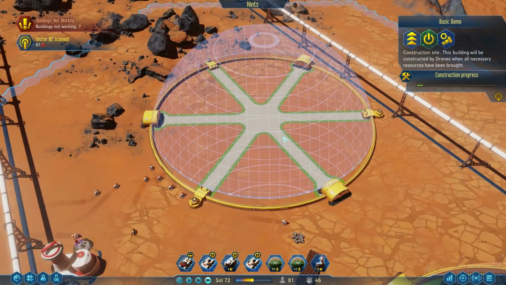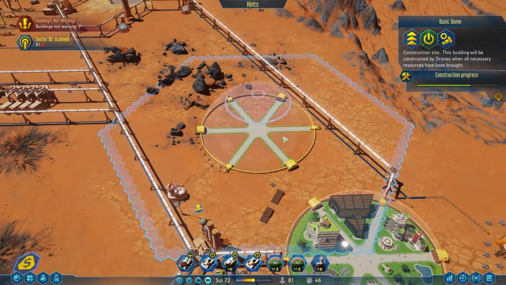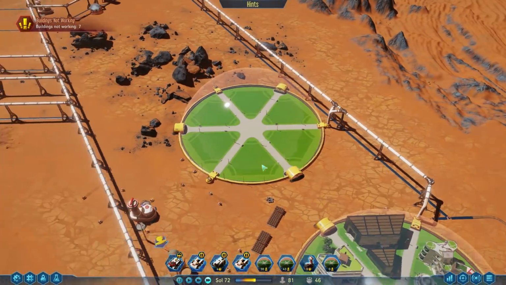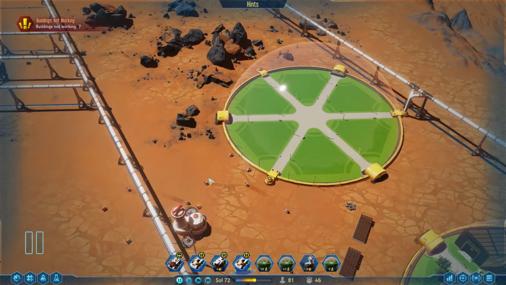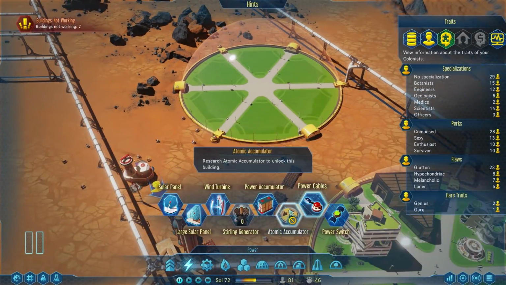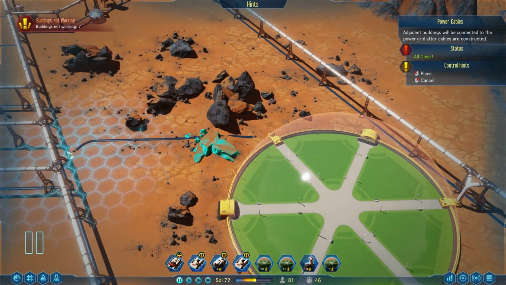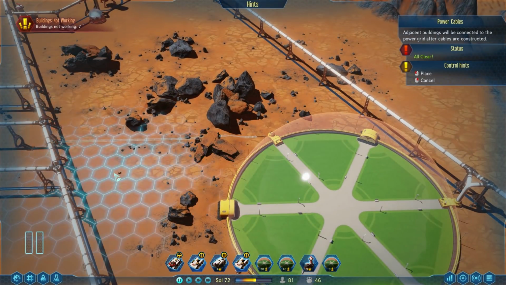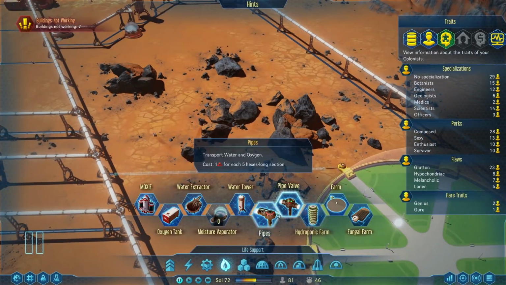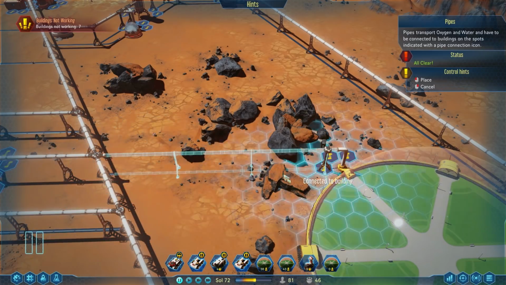And there we go. The dome is being constructed. We have a lot of drones working on it, so that's going super, super quickly right there. And boom, we have a new dome. Now, we do probably want to connect this thing up for the sake of redundancy. So what we'll do, I think, is actually run the cables over like this. And we can also run the pipes over like that as well. So just like that should do the job.